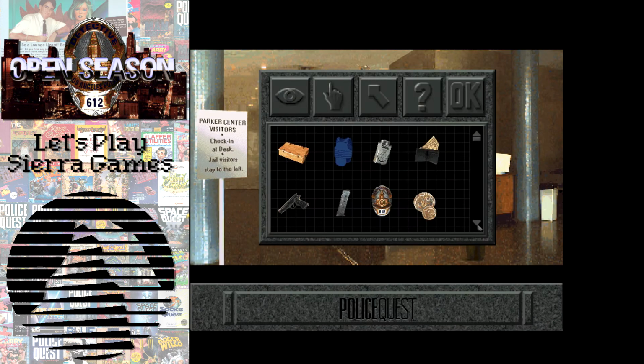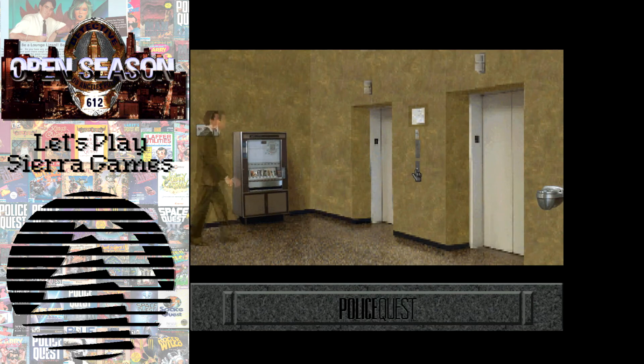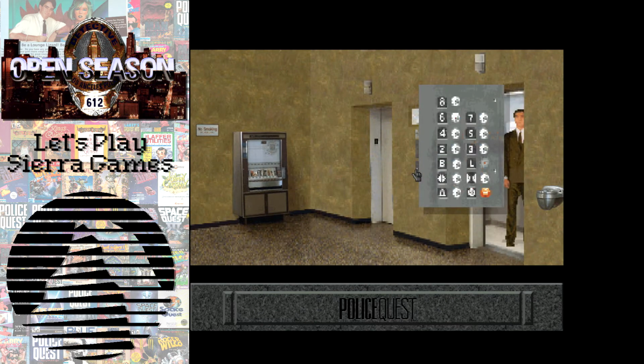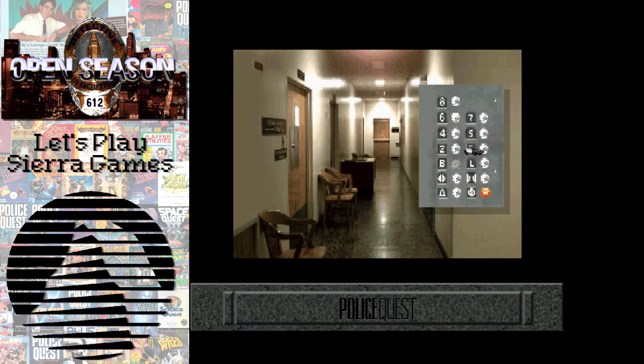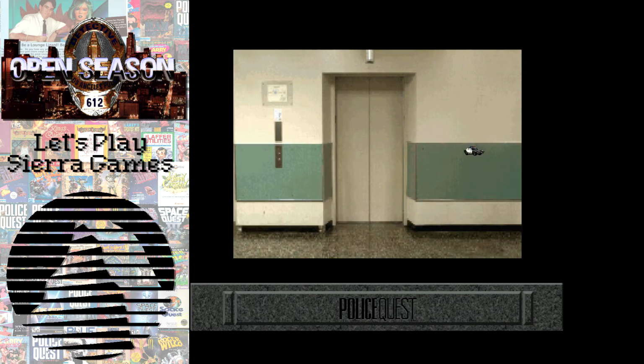And this was another thing that was really stupid. Every time you left, you apparently took off your badge or your ID thing that indicated you're a cop. So every time you walked back into the park center, you had to go into your inventory, click on the badge thing, and click on yourself to basically put your ID, not your badge, but your ID thing, back on to display. That just felt very monotonous.